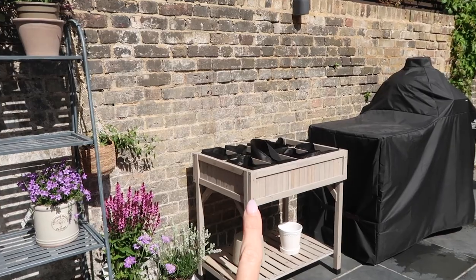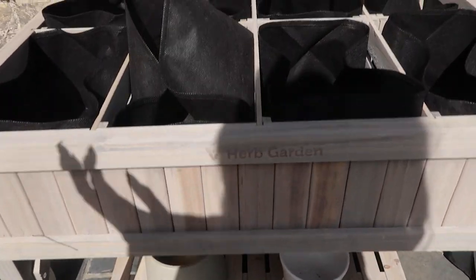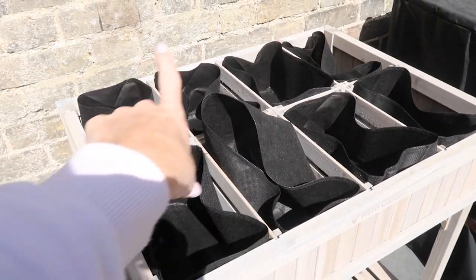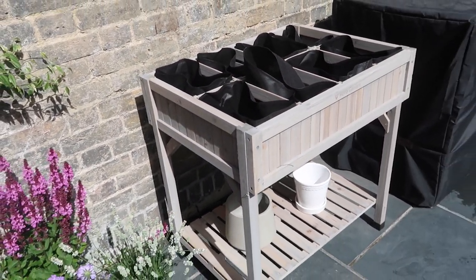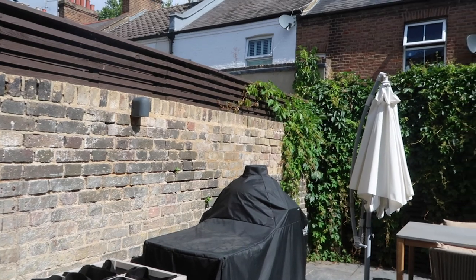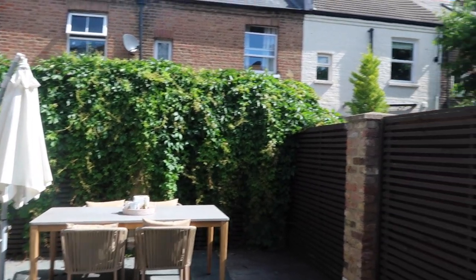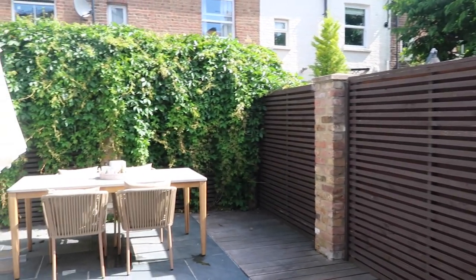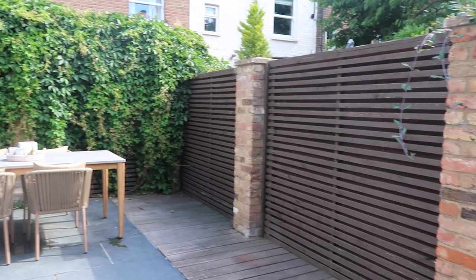And then this is the herb trough. We're gonna use the bottom for storage for different pots and things. We'll put 8 different herbs here, the ones that we use the most. And then we've got the big green egg and this is our little garden situation going on over here. I want to get some lights to string along out here. I think the White Company has a sale going on right now, and they have a thing of string lights.